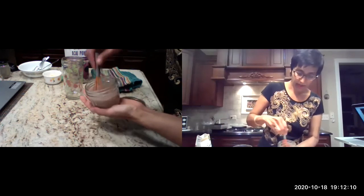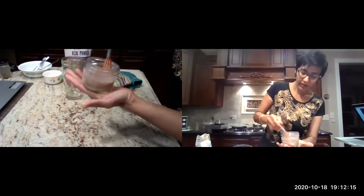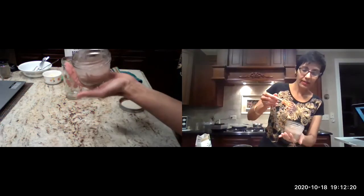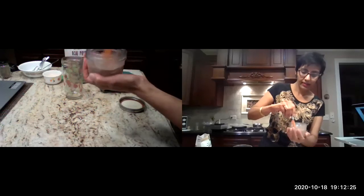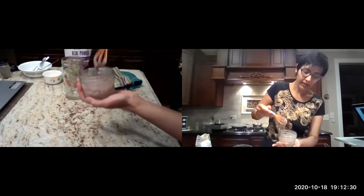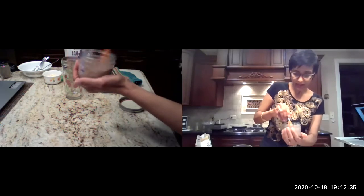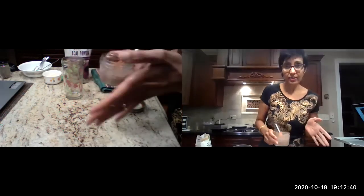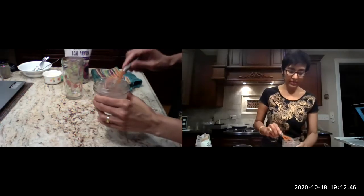So now we have sour, we have creamy, and do you see this? If you guys can see the color here, it looks really nice in this bottle. It's like light purple. So it's creamy. It has a nice acai berry color and a lot of nutrition from acai berry, tanginess from the lemon and just a slight sweetness from the maple syrup.